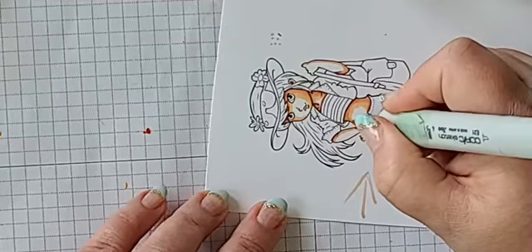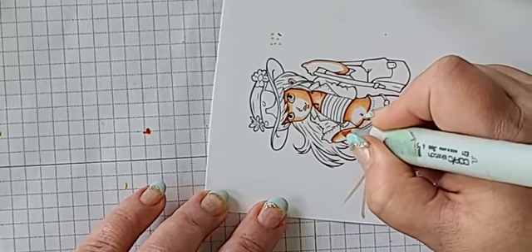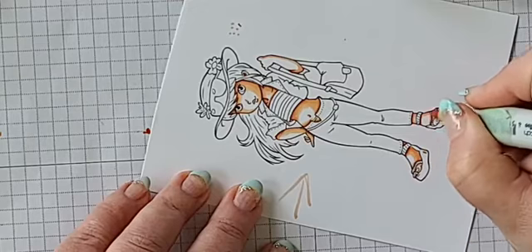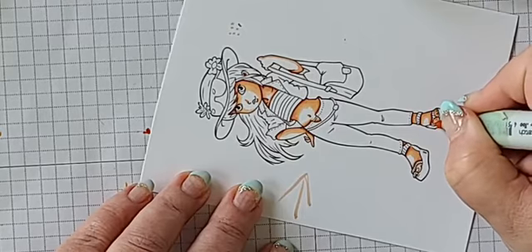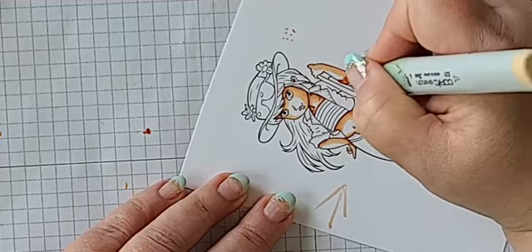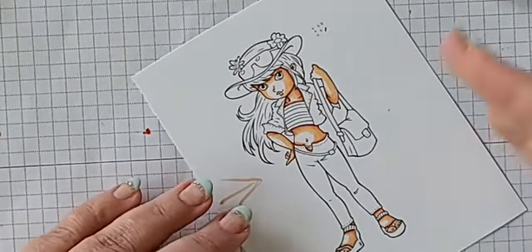Remember, this side is going to get next to no light — just leave that part open. The only shadows there are from her shirt and her pants. Again, on this side of her foot, don't color that yet — just leave it for the E00. I'm just going to go ahead and finish out this toe and this side of her toe — not the toenail but her toe. Oh, I almost forgot her hand! I went up the side just a little bit because of the way her sleeve is, since that would still create shadow.